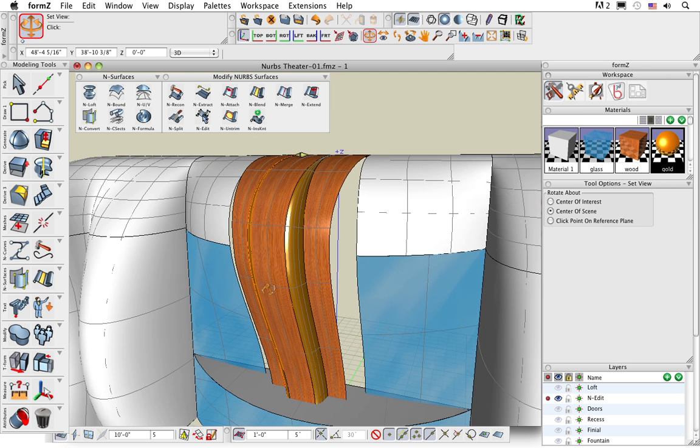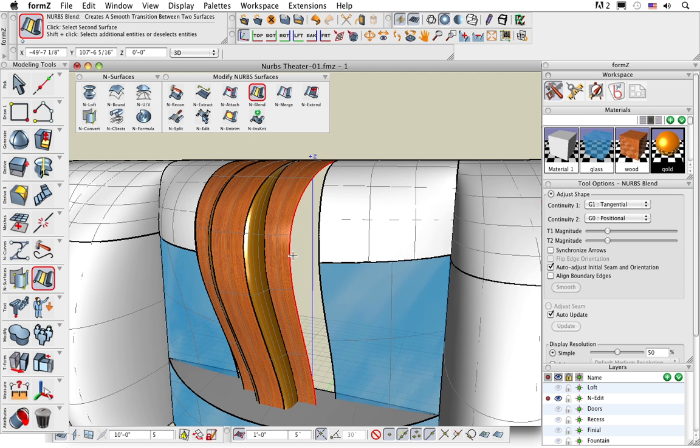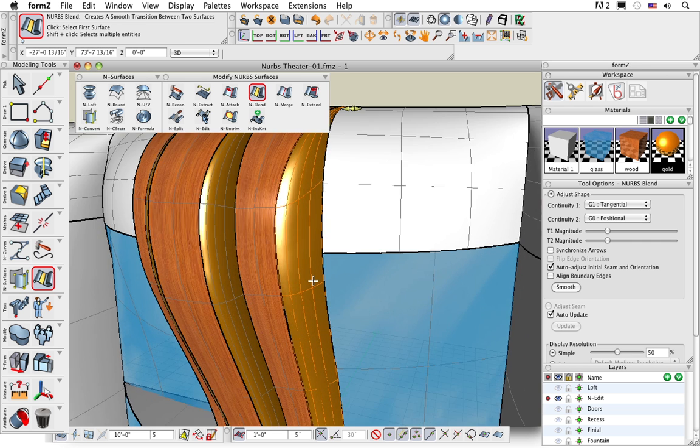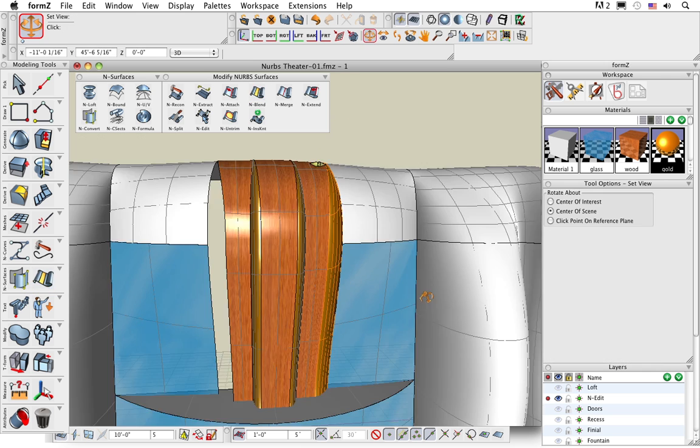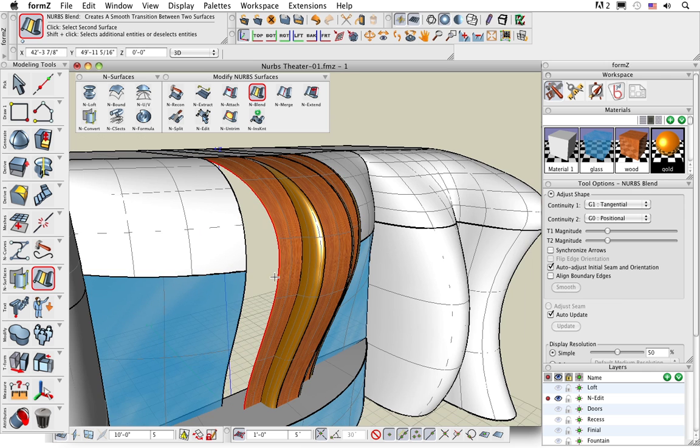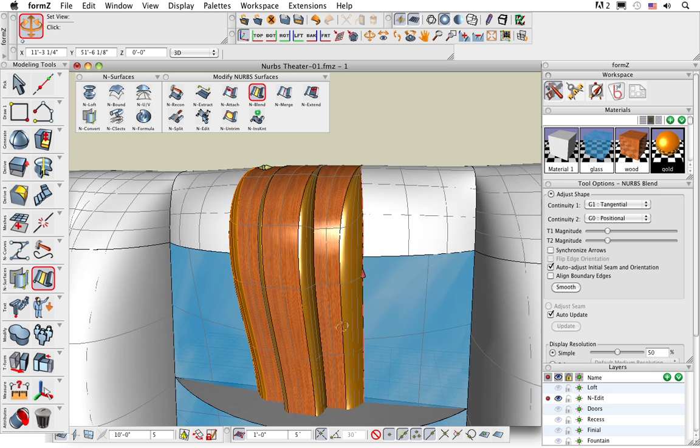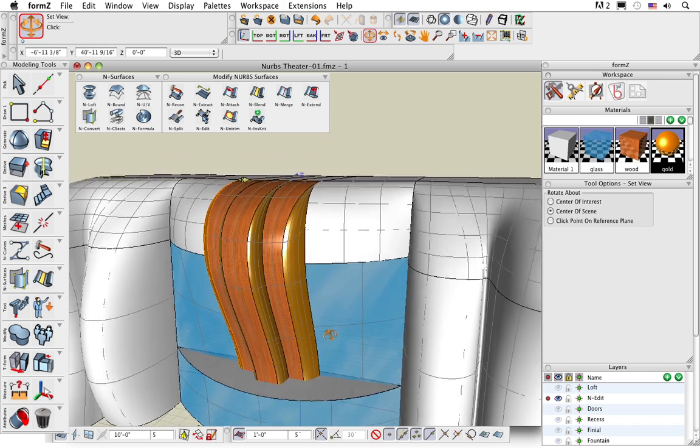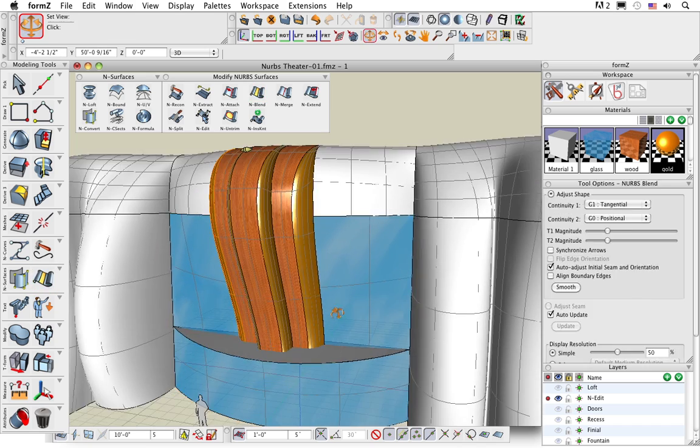Now as we do it over here, notice that we click on the one edge of the one Nurbs surface, but now we have multiple edges over here because we've actually converted this as two different Nurbs surfaces. So we know how to do that. Just simply hold down the Shift key. Now I can click the multiple edges over here, and then I click, and you can see now that blend works on multi-edges also. And to finish it off, we'll do the same thing over here. Click on the edge, hold the Shift key to click on those two edges, let go of the Shift key, click a blank area, and we get all these nice smooth transitions, and now that sign detail is sculpted more the way we want it.